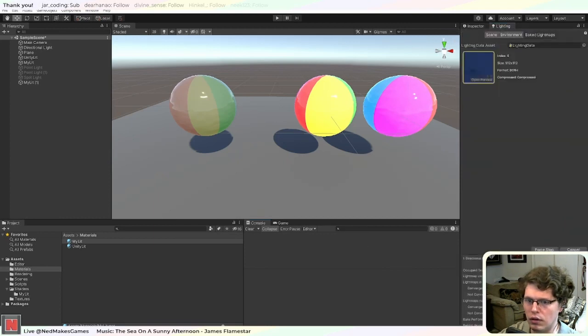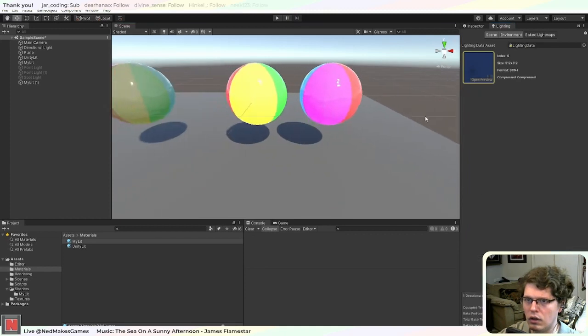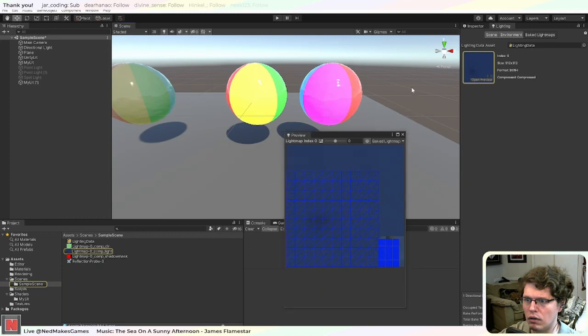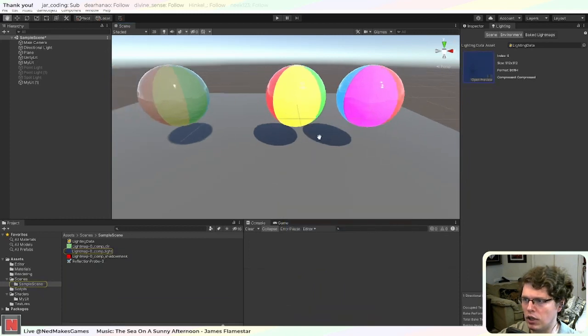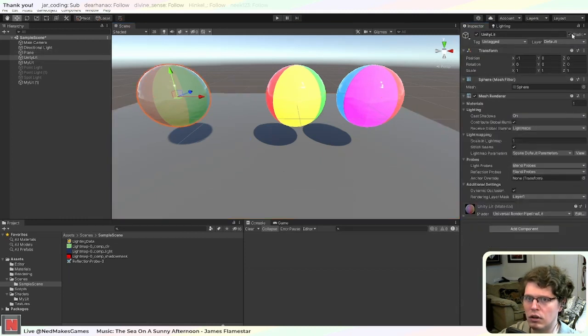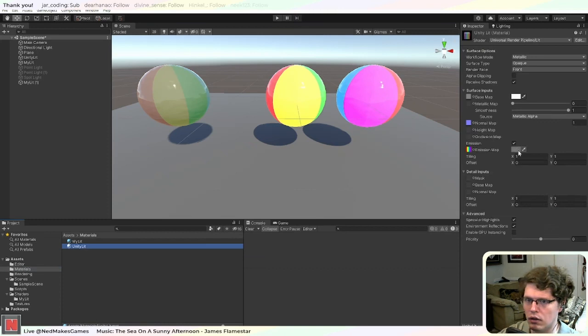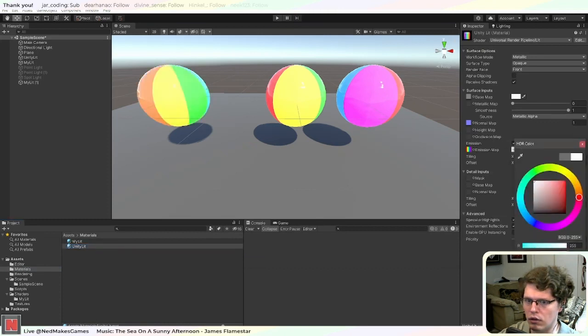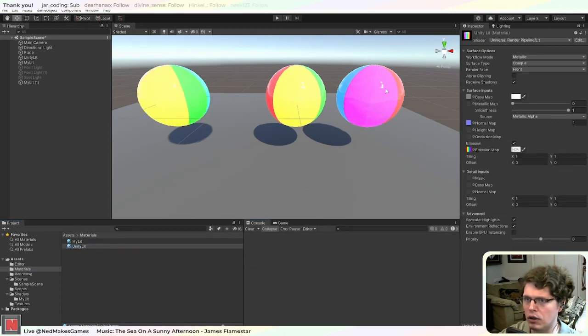Okay, so let's see if this will... Okay, well, I'm kind of expecting this light to appear on this plane down here. This isn't static for one. Let's also increase that quite a bit.